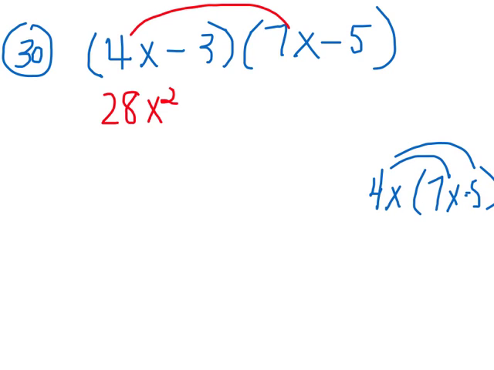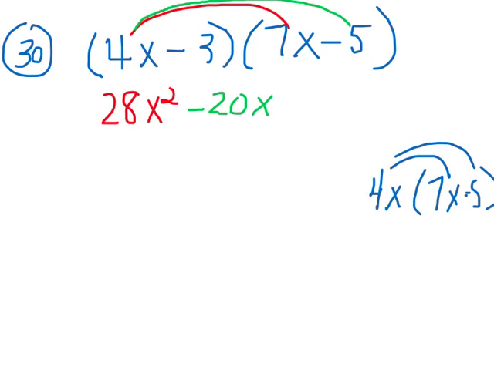I'm going to use a different color for each step of this just so that helps a little bit. 4x times negative 5. 4 times negative 5 is negative 20, and then I put the x on it because it's also multiplied in. Do you remember when we have numbers and variables and we multiply, we just smush the number and the variable together to show they're multiplied.